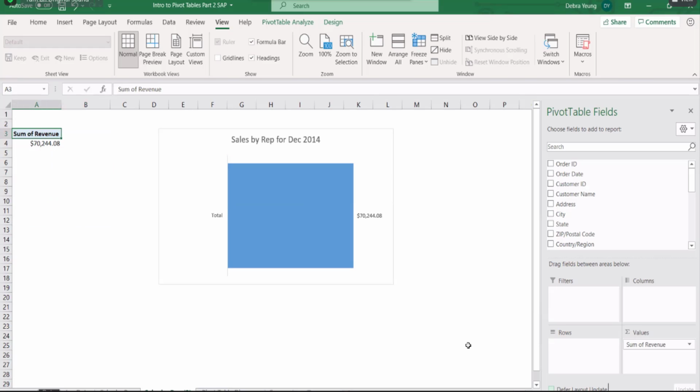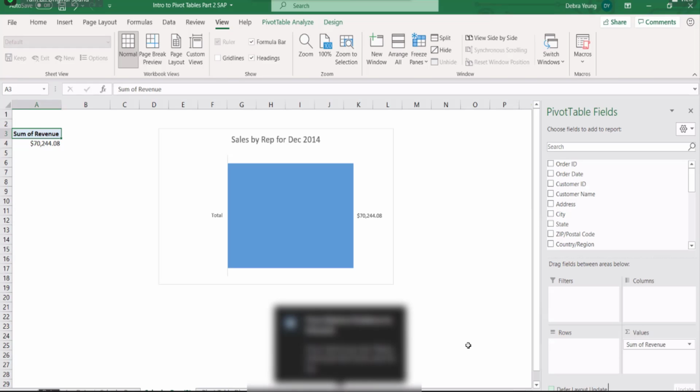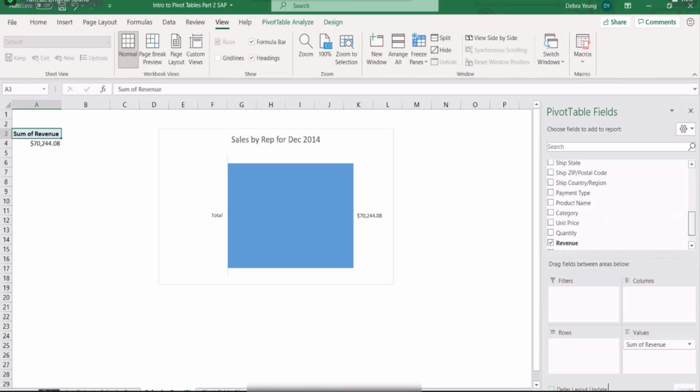We're fine with that. So then we are going to replace salesperson with, I can't see a thing, I believe it's category. And category is going to be dragged into the row. This is the cool part of it. I've removed salesperson from the row, and now I'm going to replace it with category. If I'm not mistaken, category is somewhere down on the bottom. No magical way around this. So think about this as the framework or the structure of the same pivot. You'll see why when we get to the end of this. I'm going to select category, and I'm going to drag it down to the row.